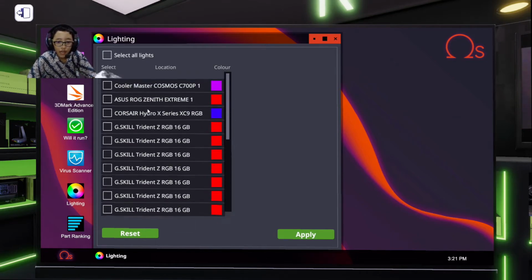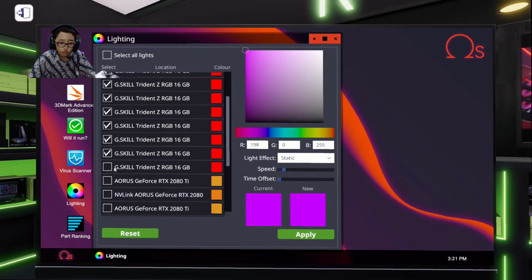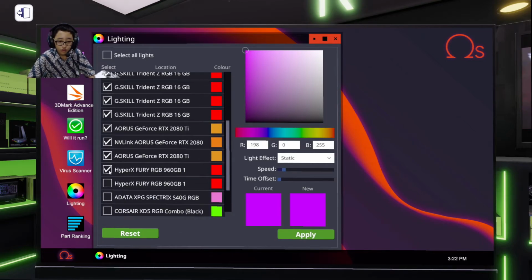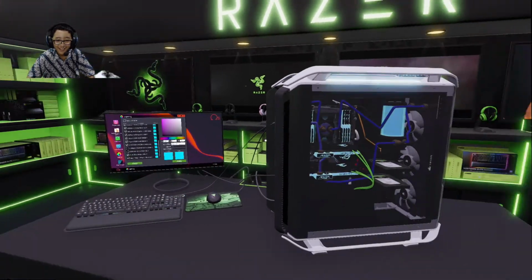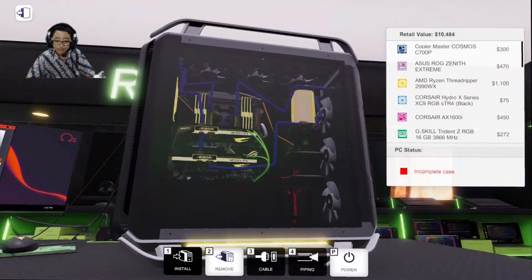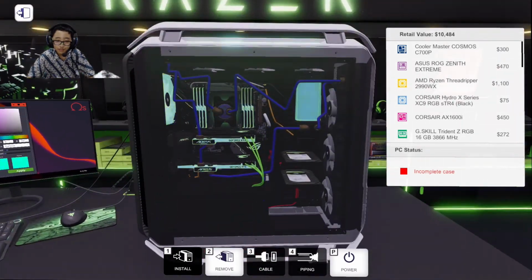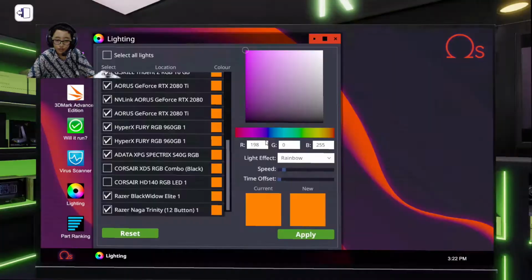You know what? How about we try to make everything rainbow? Does anybody like rainbow? But that would be literally too late. I'm gonna try everything rainbow. Rainbow! Apply! Oh my... Wow. Just look at that! It's all rainbows. Yay! Okay.